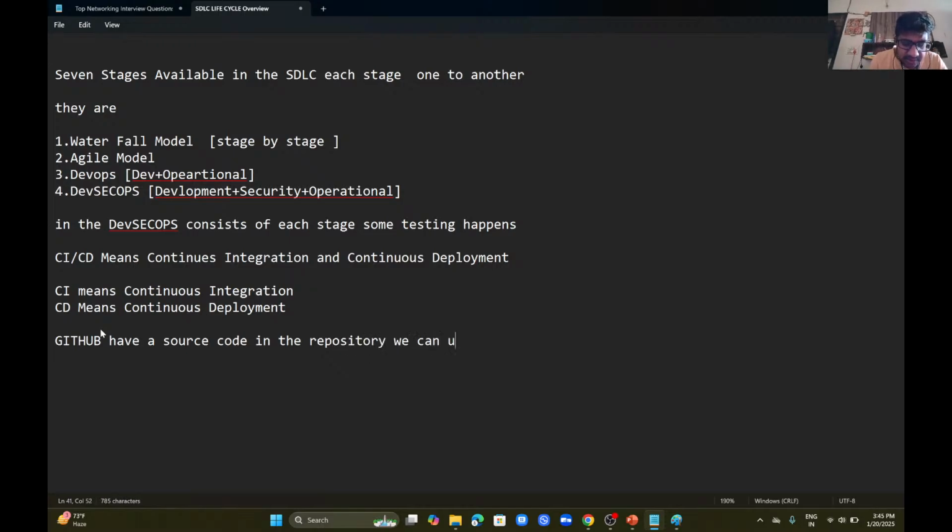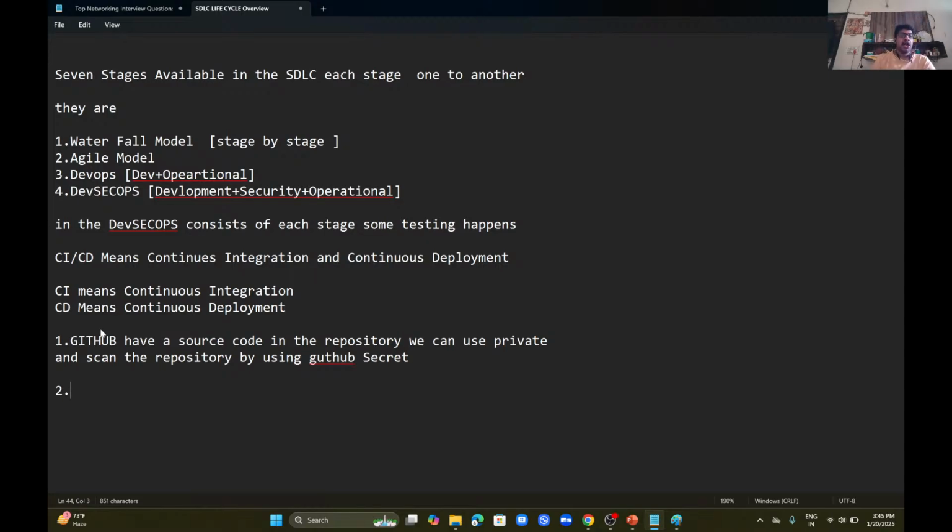You can use the repository as private and scan the repository by using GitHub secret. After that, the second point.